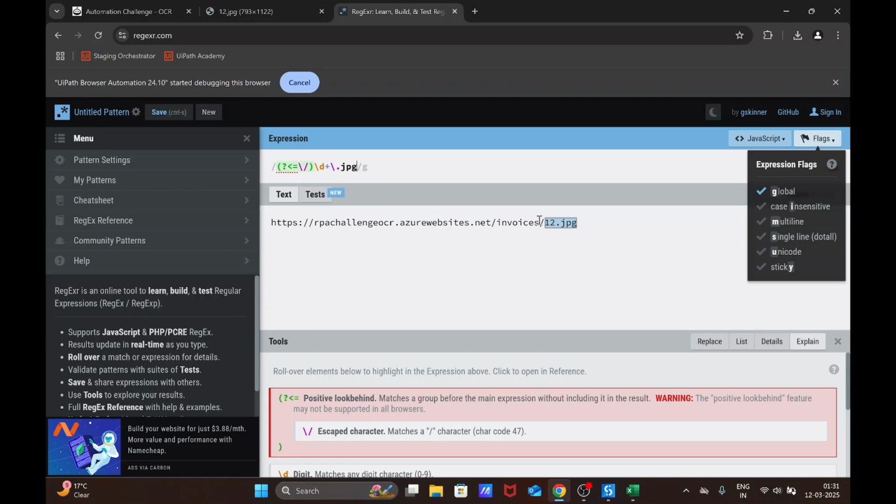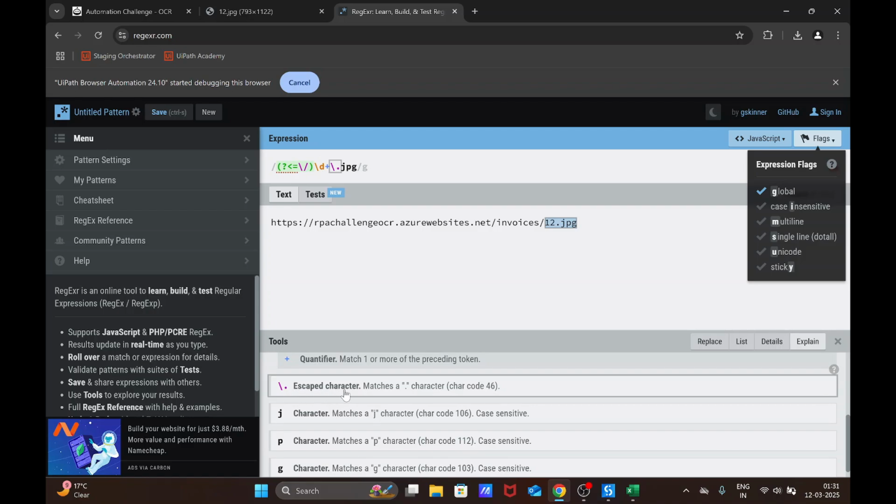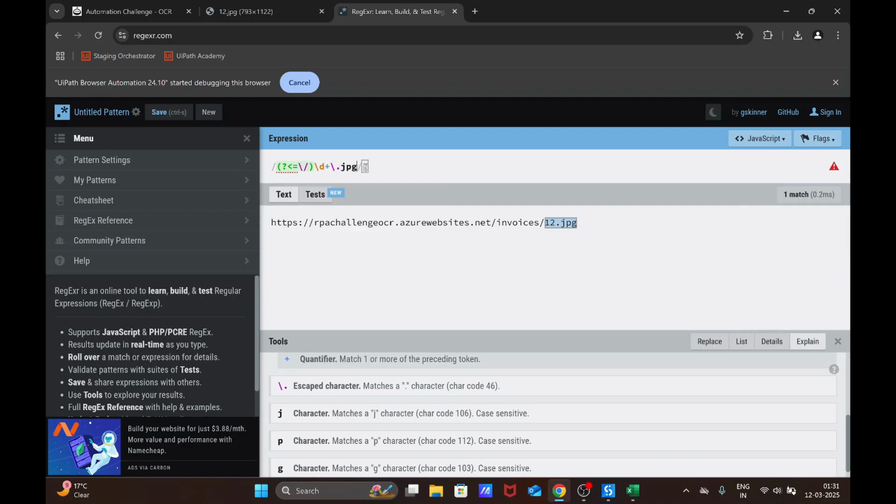देखो भाई ये क्या करेगा, ये चेक करेगा ये स्लैश कहाँ पे है, स्लैश यहाँ पे भी है, लेकिन मैंने इसके बाद कुछ डाला है ना, मैंने इसके बाद डाला इंटीजर होना चाहिए प्लस, मतलब वन और मोर होना चाहिए, एंड वी हैव यूजिंग अ एस्केप ऑपरेटर. The best part is that you can see what you are writing. It will be explaining you each and everything. Escape character, it is now showing me like this. ठीक है, ये मेरा करेक्टर है, ये मुझे ये दे रहा है यहाँ पे अगर मैं देता हूँ आपका 1 भी आएगा, 100 भी आएगा लाइक दिस, बट आगे का कुछ भी नहीं आएगा. ठीक है, सो इट इज वर्किंग टोटली फाइन फॉर अस.